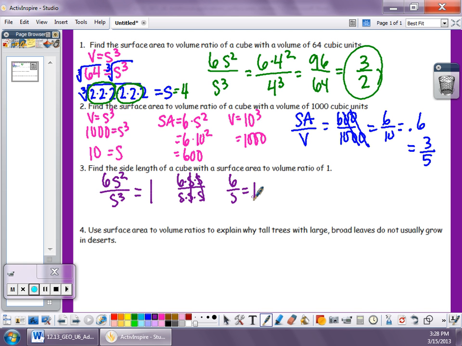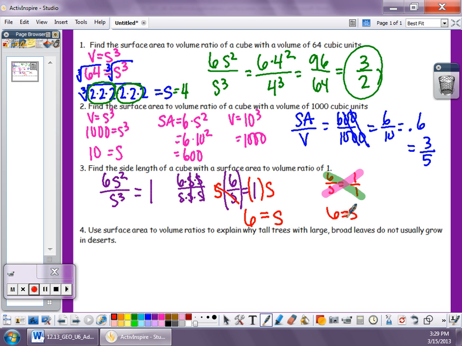Alright, there's a couple of things you could do from here. If I were doing this, I would get rid of the denominator of S by multiplying by S on both sides. These cancel out, leaving me 6 equals 1S, but I don't need 1S, so I would just say S. Some of you may come over here and say, well, I'll make that 1 over another 1. And what I have seen some of you do is cross multiply here. That gives you 6 times 1 and S times 1, 6 equals S.